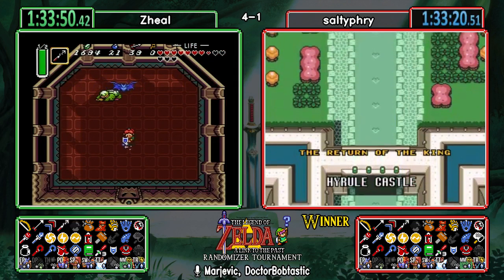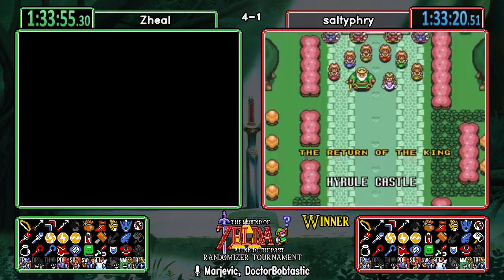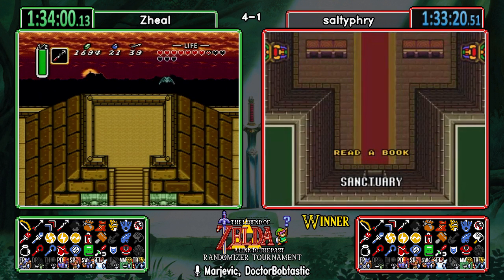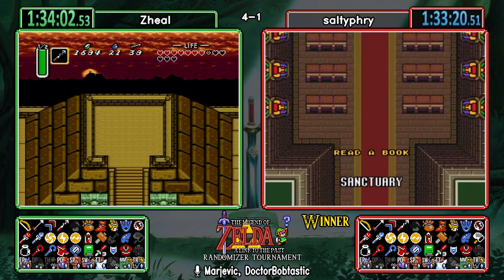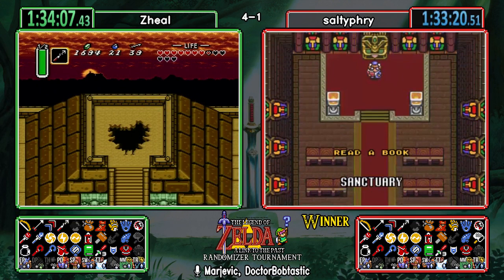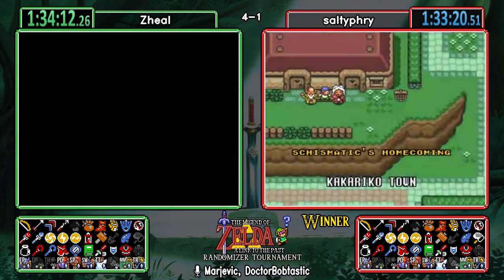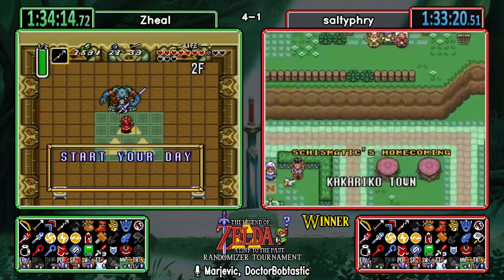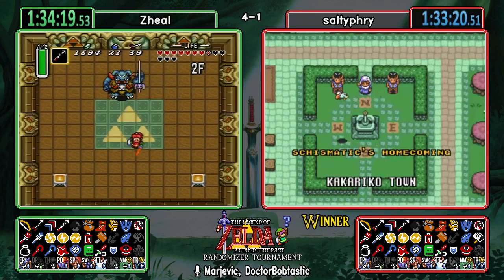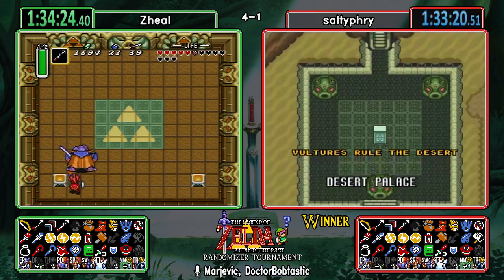And we are joined by the winner today, saltyphry. Congratulations, and well played. Thank you very much. So, any general thoughts on the seed? Overall, it came together really nicely. I was a little worried when my last item was the ice rod. I was getting ready to go right into Turtle Rock to start looking for it at that point in time, but it turned out to be one of the first chests I checked, which is fantastic in that situation. So, what do you think about your routing this seed?